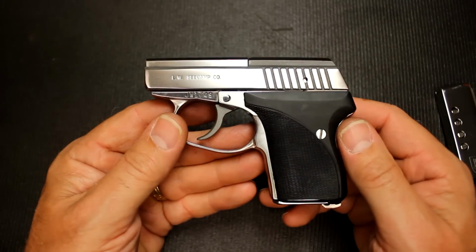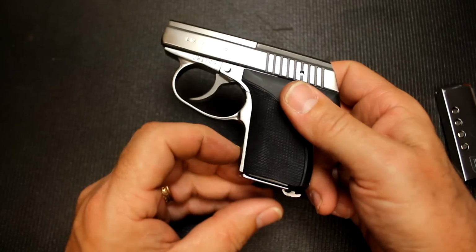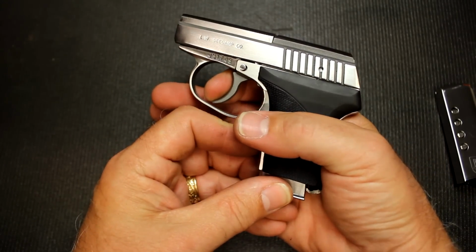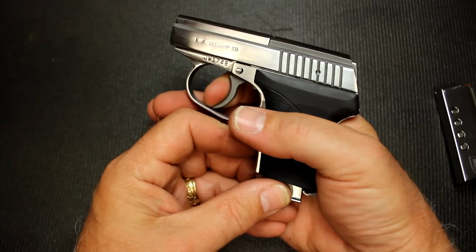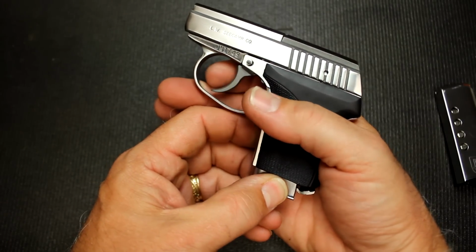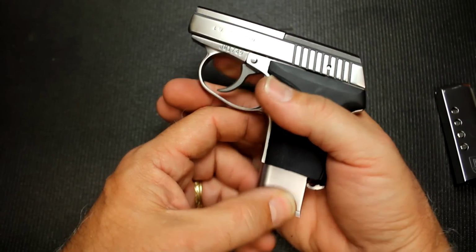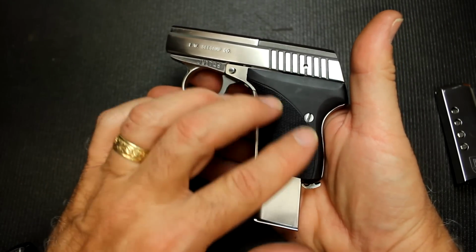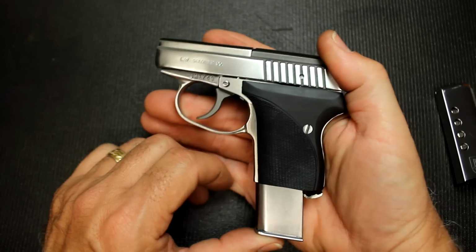Now one thing I want to warn you about, especially if you're disassembling or removing your magazine: if you get your magazine partially out, the trigger will still bring the hammer back. If you have the magazine already depressed and you pull the magazine out, it can break the spring that's in here, or at least deform it. And so you'll just want to be careful.